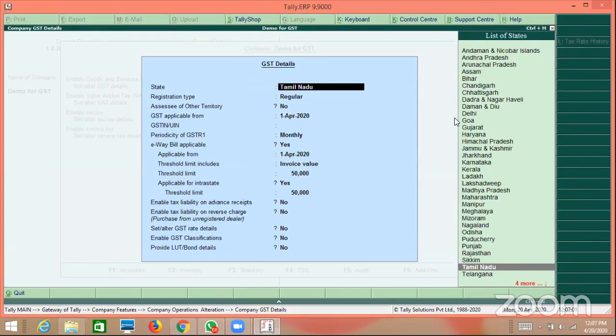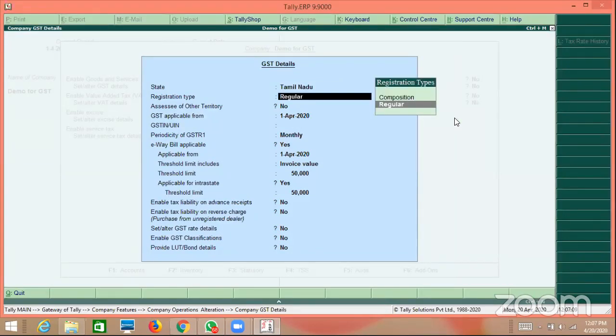Once you enable it, whatever state I gave at the time of creation of the company will come automatically over there. Then your registration type. Registration type is composition or regular. What is composition and what is regular? Composition is a person who cannot take inputs for the company. Regular is a person who can take inputs.